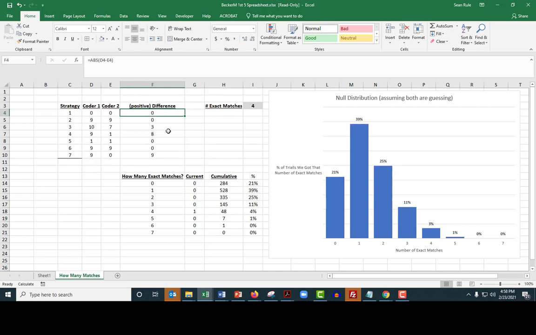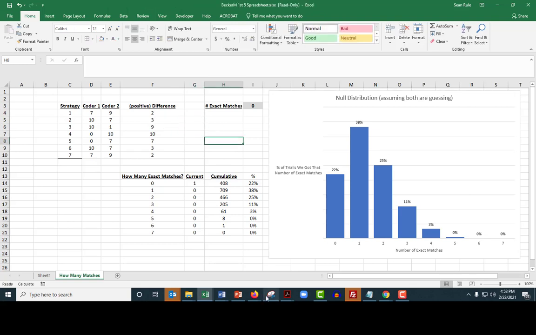So something we can propose to do is to create our own what's called a null distribution. And that null distribution, actually the percentages are fairly stable right now. The graph is dancing a little bit, but not very much. Those percentages are pretty much sitting at 22%, 38%, 25%, and so forth. So I can just stop it here. We can just chat a little bit. What we can do, and I can let it run overnight if you want to get the distribution to look even better, is we can then take this distribution.